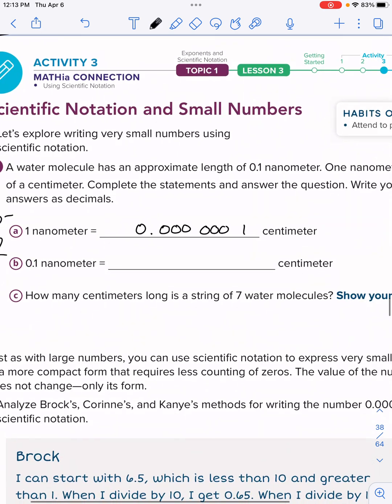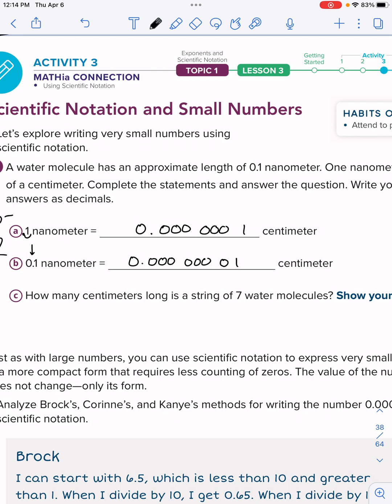So instead of 1 nanometer, we have 1/10 of a nanometer. How much is that in centimeters? Notice how we moved the decimal point 1 to the left to get this right here. We're also going to move the decimal point for the number above, 1 to the left. So we're going to have 0 point, and instead of 6 zeros, since we moved this to the left, we're going to have 7 zeros. So I'm going to put 1, 2, 3, space, 4, 5, 6, space, 7, and then a 1. It's fine if you put all these zeros adjacent to each other. That's perfectly fine. This is just to really express how much of a centimeter this is.